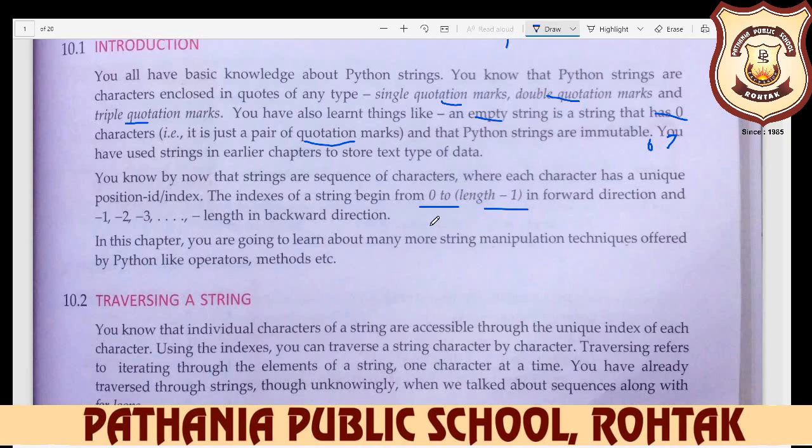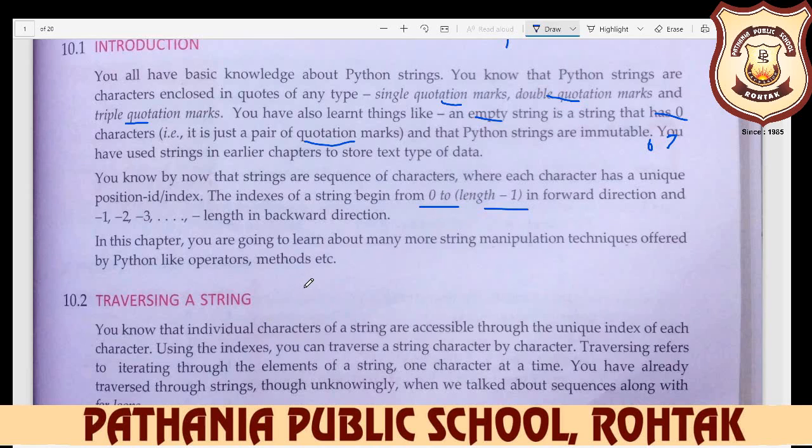For example, if you have 10 characters, then the address is 0 to 9, but the total count is 10. In the backward direction, the indexing starts from minus 1 and the last value is minus 10.